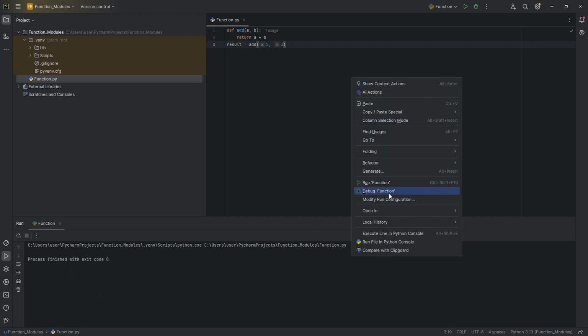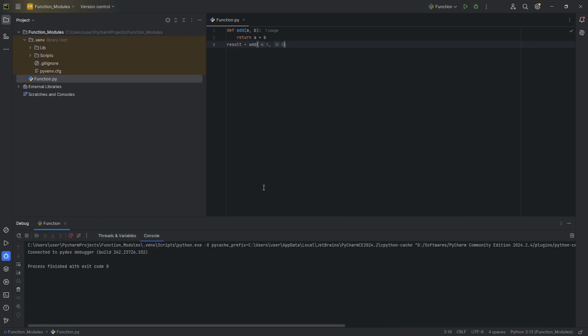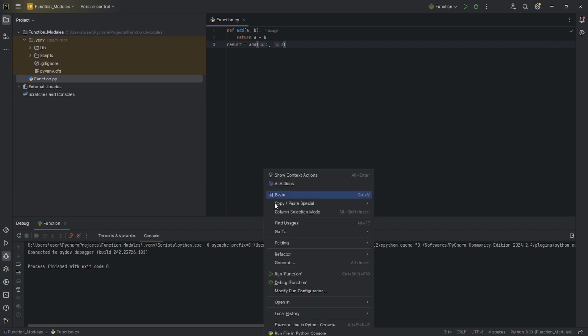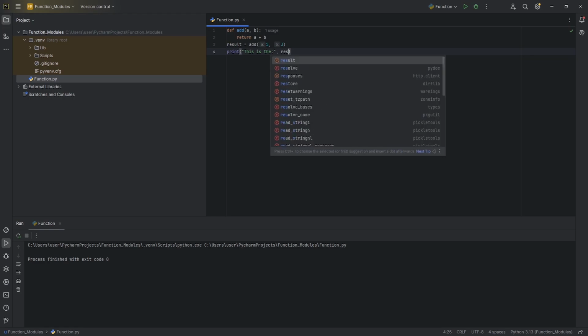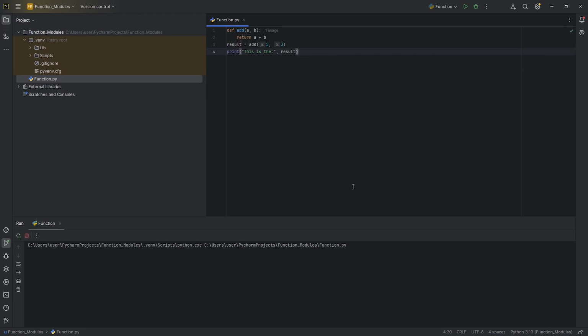First off, let's debug the function. Now, as the function has been debugged, you want to run it again, and if it shows you an error or no answer, it is totally fine, because we're going to apply new functions over here. So here, we're just going to apply print, open the parentheses. Let's say I'm just going to put in a colon, and after this quotation, I'm going to put in the result. Now let's run this again, and you can see this is the result.